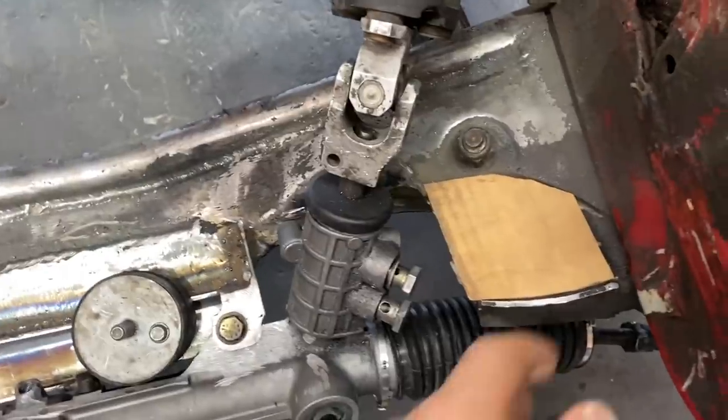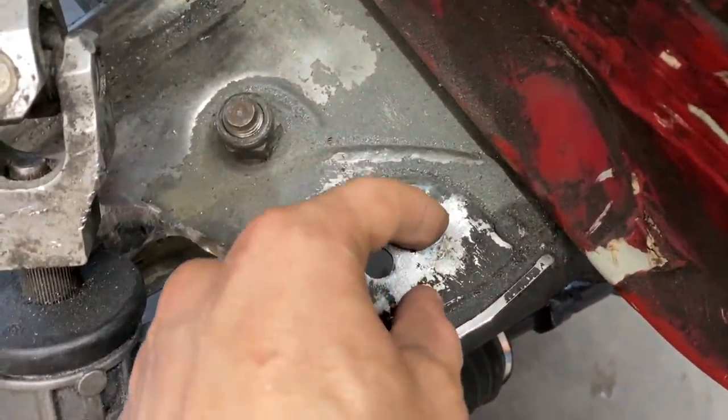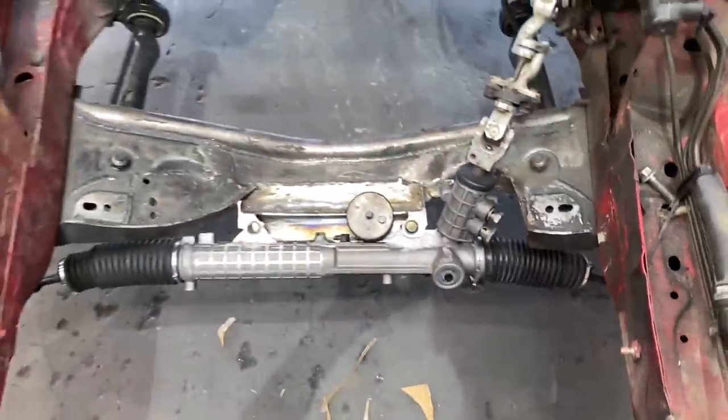Cardboard cutouts here, and this is actually what I was talking about. As you can see, after we cleaned it off and got rid of all the pitting, this metal is very thin, so this plate is going to be perfect. So let's go ahead and start cutting it out.